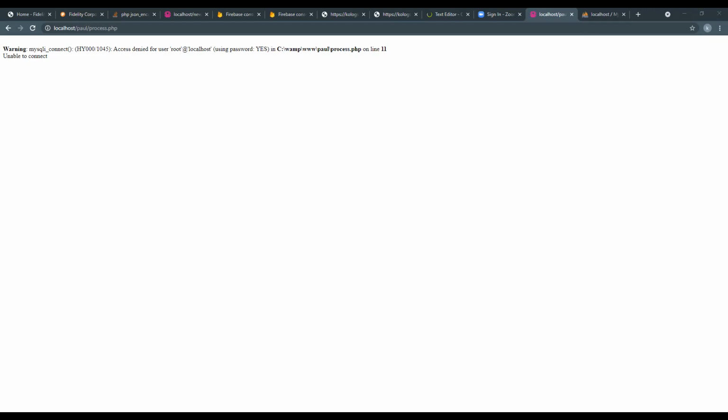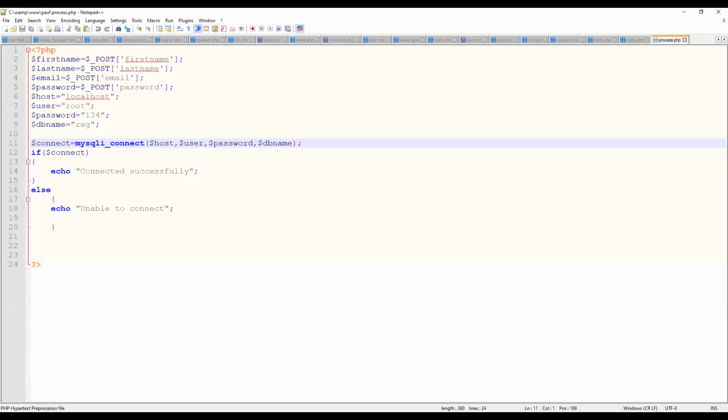So no, let's not use it for development purposes. We need to know where our errors are coming from. So I add it back, and we have our connection going. Okay, so connected successfully.